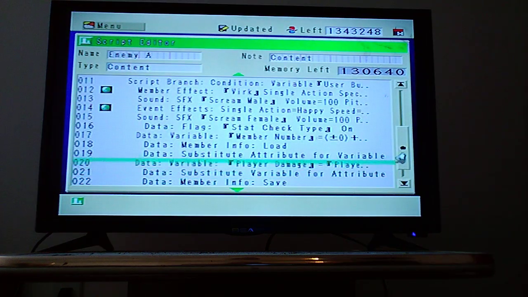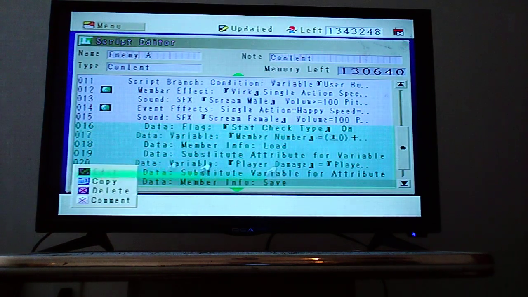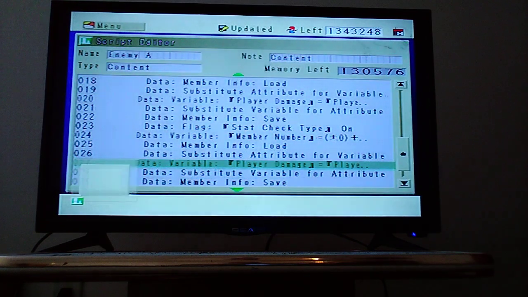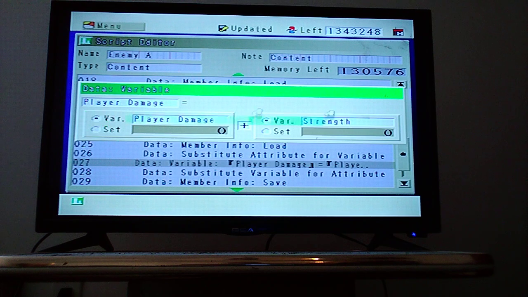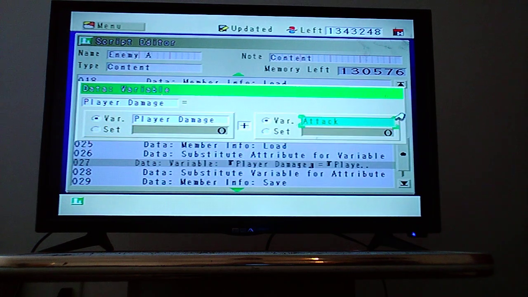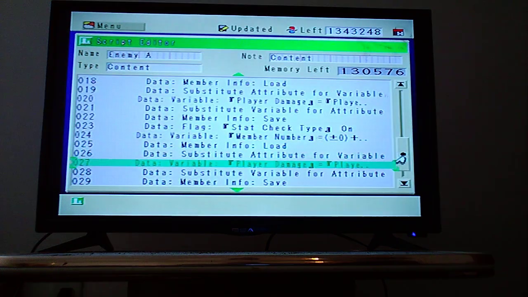So it saves all of this data for this member. Now we're going to copy this and paste it and change player damage equals itself plus strength to attack. So both are factored in.